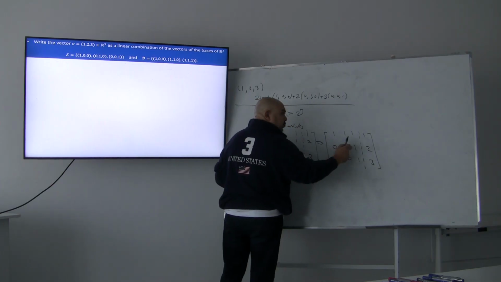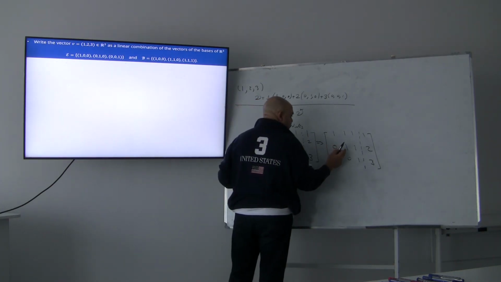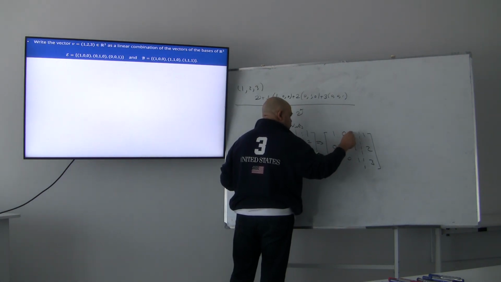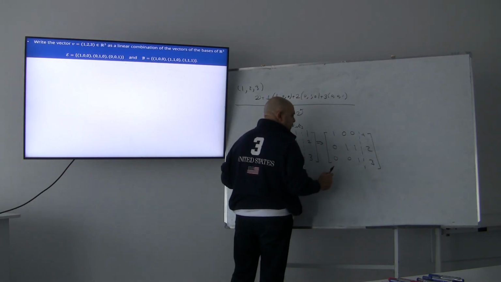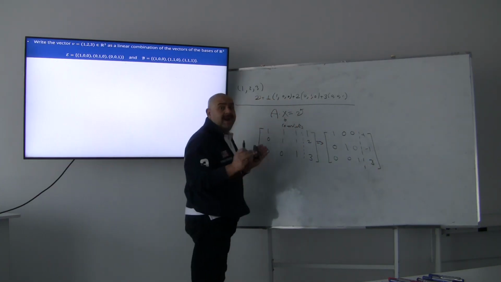I will need to adjust the second row, and this is easily done by multiplying this row by -1 and then adding it to the first row. So -1 plus 1 changes this value to 0. -1 plus 1, so also it will be 0. -2 plus 1, so it's going to be -1. In a similar manner, I can multiply the third row by -1 and add it to the second row. So -1 plus 1, the result will be 0. -3 plus 2, so the result will be -1. And now I have the coordinates.